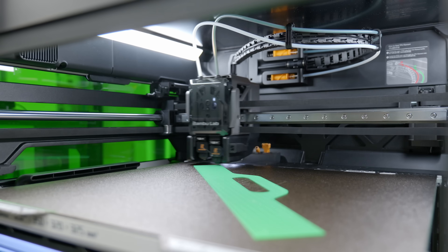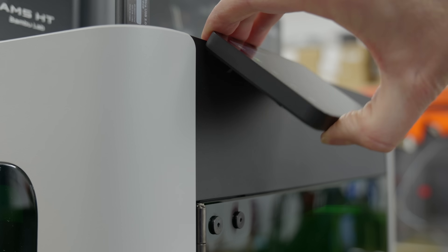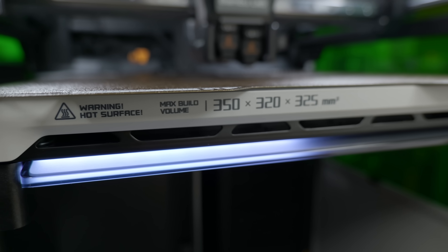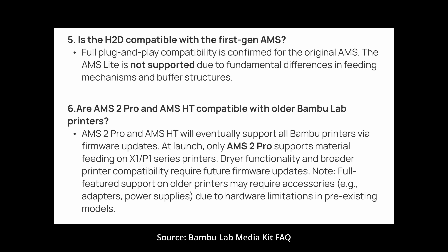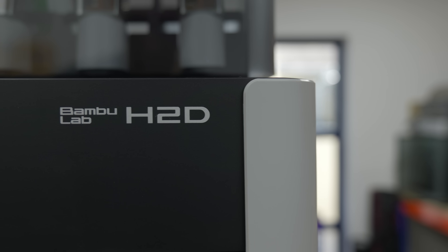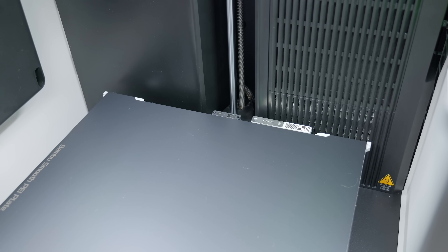I want to leave you with some quickfire information about the machine. The door now opens to 180 degrees. The screen on the front is not removable but can be rotated between vertical and 60 degrees. There's a cool new nozzle brush design. The status bar at the front of the print bed doubles as a progress bar during printing. There is no microSD card slot — any external storage is now via USB. All AMS systems, excluding AMS Lite, are forwards and backwards compatible. The width of AMS 2 Pro plus AMS HT is basically identical to the width of the printer. There's a new beeping tone created by the motors when the printer turns on. And there's a new alignment system for the build plate, making it easier to align to the bed.